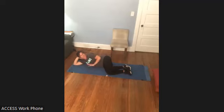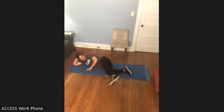10 seconds. We're going to stay on this side and we'll do that leg tap to the front. So here we go. We'll extend that leg out, keep it straight and tap. Come back, front tap. That's the movement. Again, trying to keep this hip right over this hip. So when I say rocking, I mean like this, like you turn your whole body as you come. We don't want to do that.